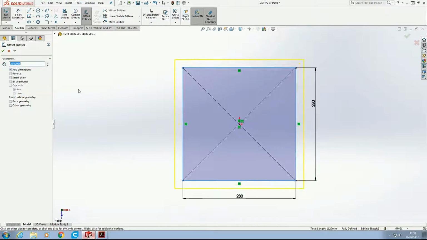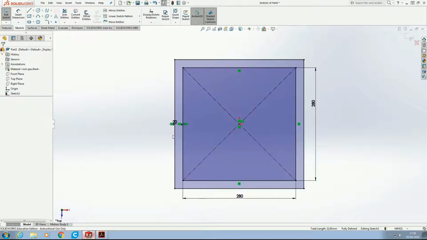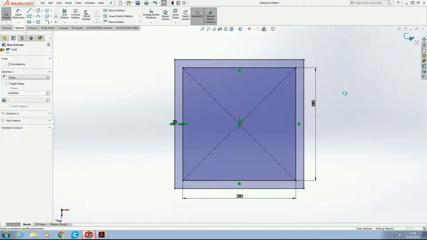I'm going to make that 20 millimeters just to give it a bit of thickness, a bit of character. Okay, and then take it. So now we've got 2 squares. Now SolidWorks is a little bit confused here because it's going, well, you've told me 2 things here. It's not really very helpful because we've got 2 sets of lines. It's not too much of an issue. We can get it to cope with it. So let's do that and extrude that bit there.